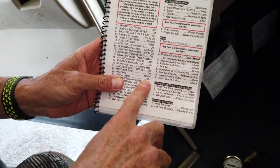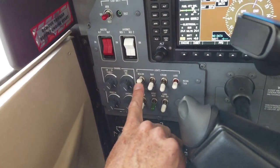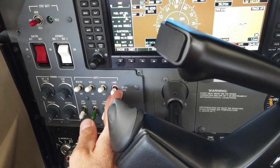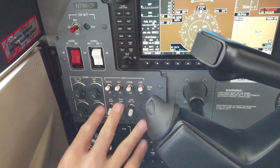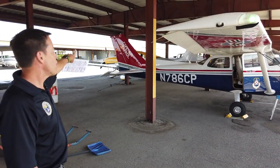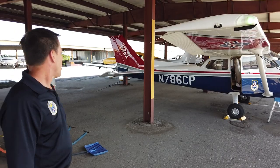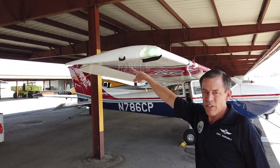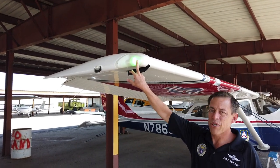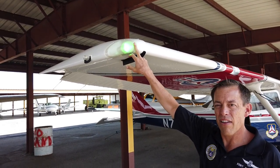Exterior lights on. The lights are the top row of switches. I have a beacon, I'm going to turn on the nav lights, the strobe lights, and the landing lights. Now we're outside looking at the lights. The one on the tail flashing red is the beacon — the only required light for daytime flying. On the wingtips we have strobe lights, which we generally only operate once on the runway. We have position lights: the right wing is green, the left wing is red, and the tail is white — required at night. And this is your landing light, which on this airplane is an LED light.